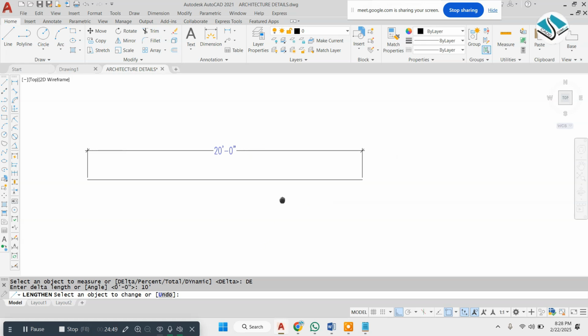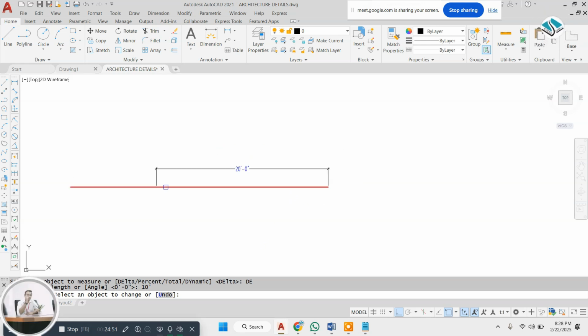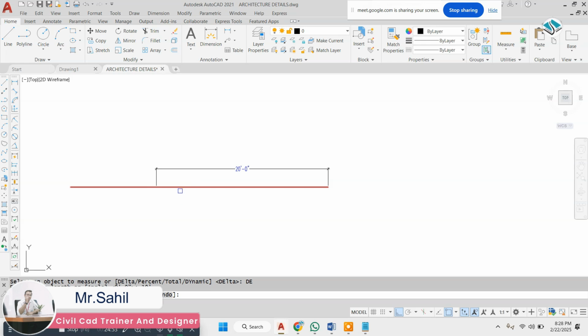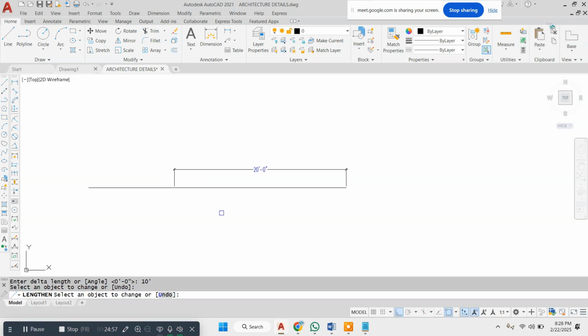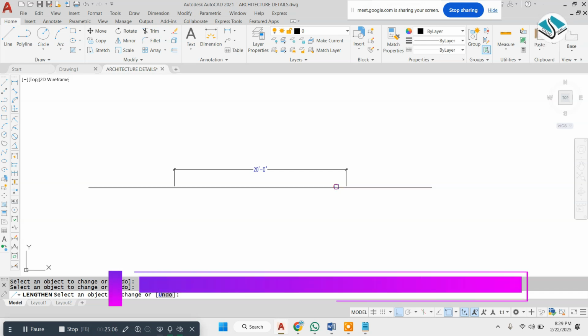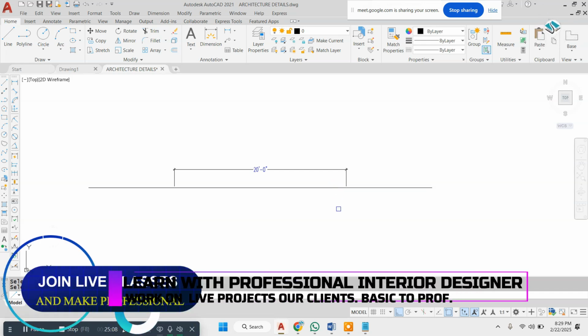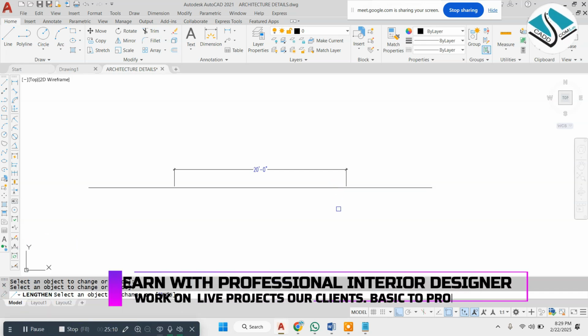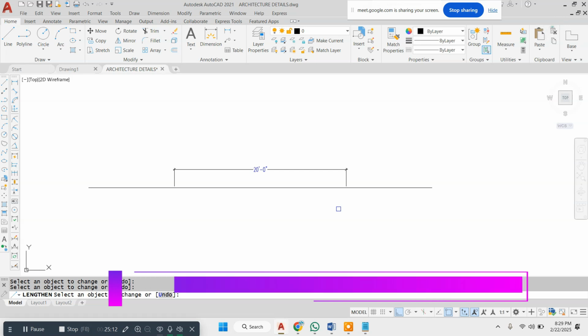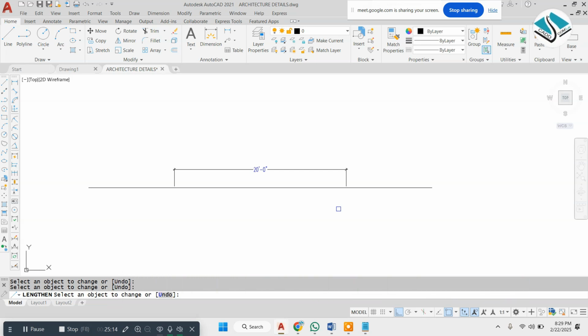Then after mentioning the value, click on the start point on a line and the end point on a line. When you click on an end point, it means now 10 feet of size is increased from the end of the object. Also we can increase the size from the end and from the first point.